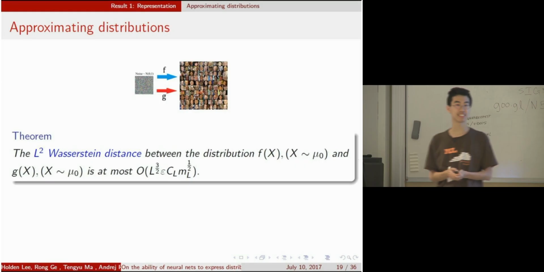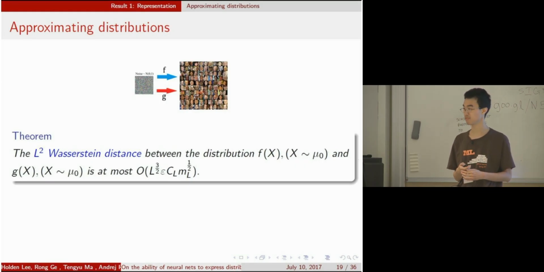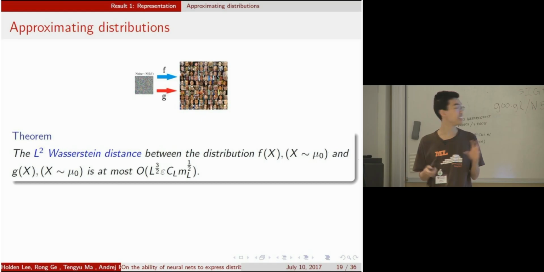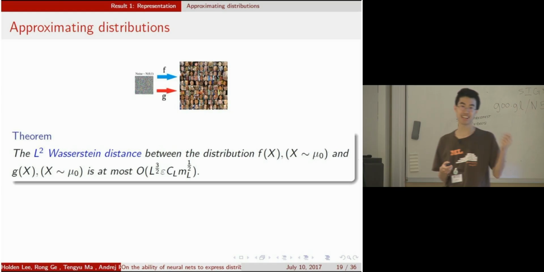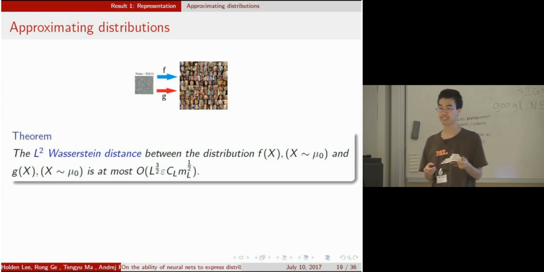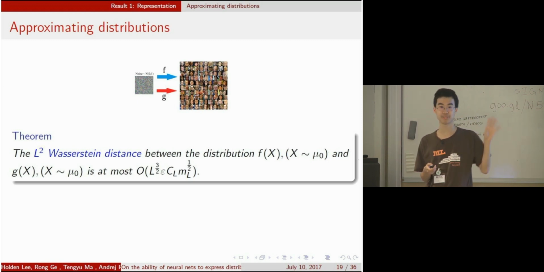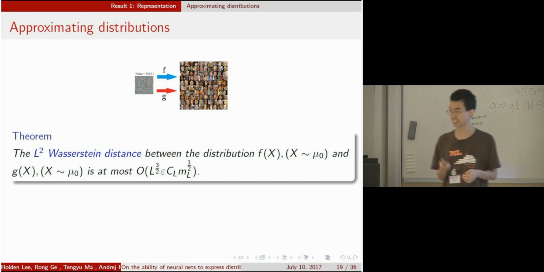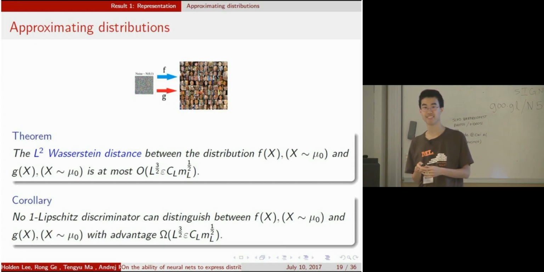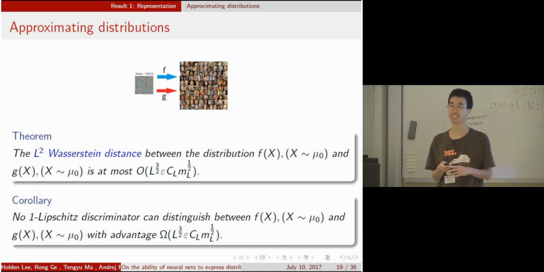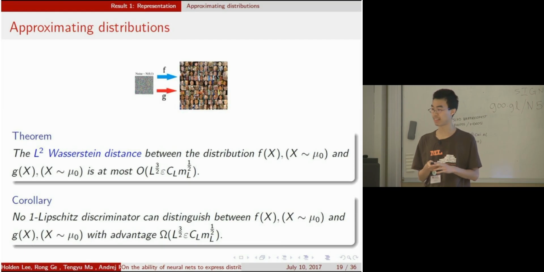Okay, so what does this theorem tell us about approximating distributions? Consider that we start with IID noise, say, and then nature applies some function f, which is a composition of Barron functions, and gets a distribution. And we get a function g from our neural network when we also apply it to this random noise to get another distribution. So we have that the appropriate distance between these 2 distributions is small, and the appropriate distance here is the Wasserstein distance.